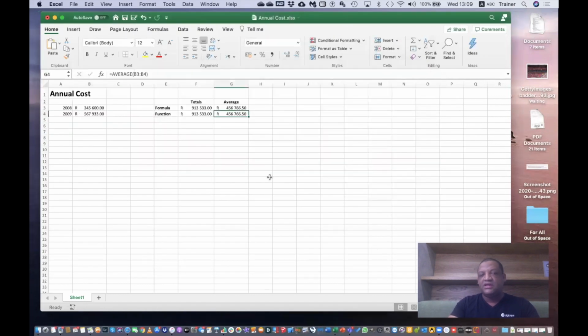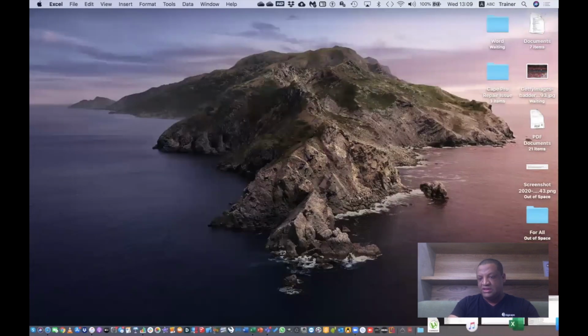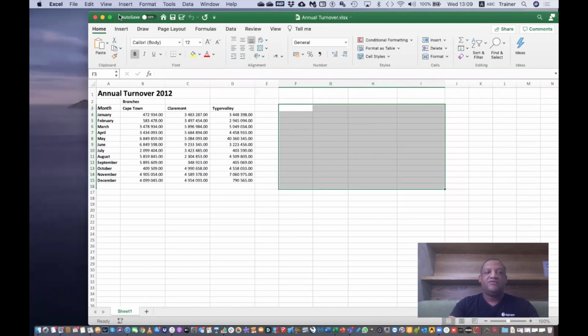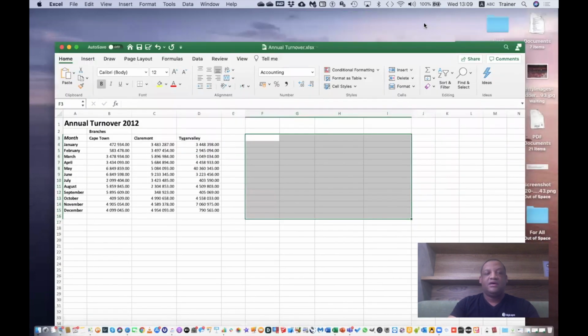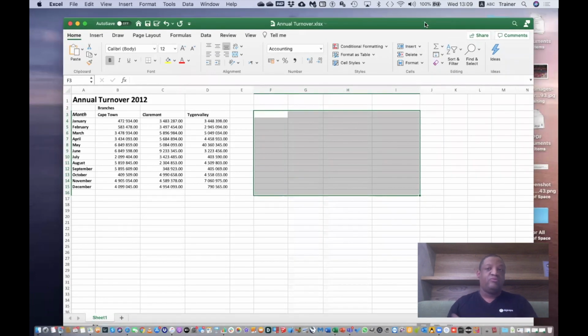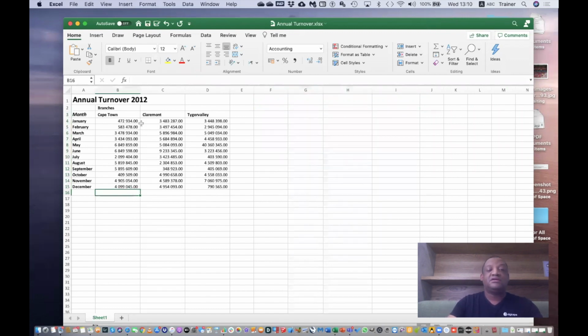But let's go to something a little bit more detailed. So you've got a spreadsheet that's got a lot more items in it. I can do some more calculations on it, but I don't need to actually type in a formula. I can do some automatic formulas as well. First of all, I want to calculate the totals of all of my branches. There's a couple of ways I can do this. I can type it in, do the sum like I've done earlier on, select my range, and it will give it to me.